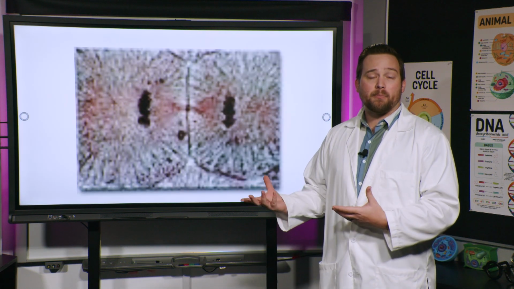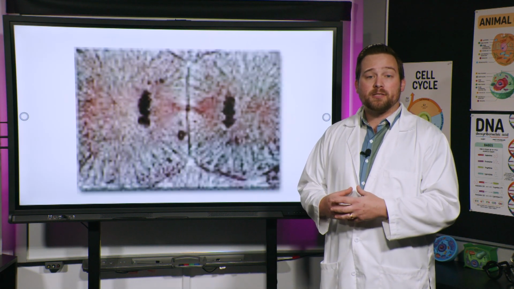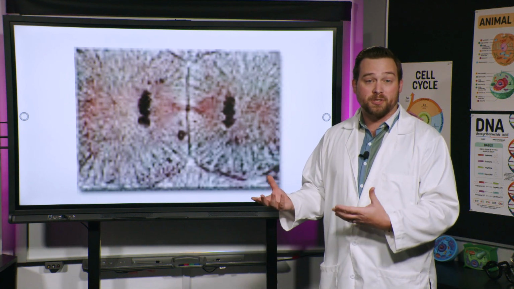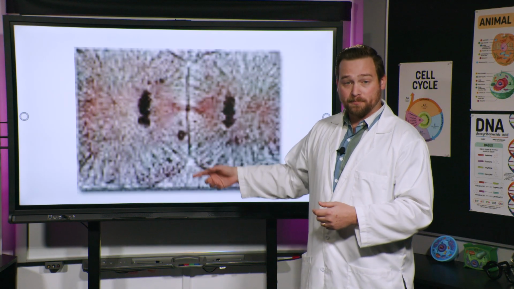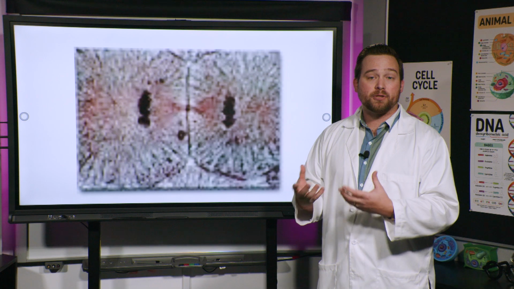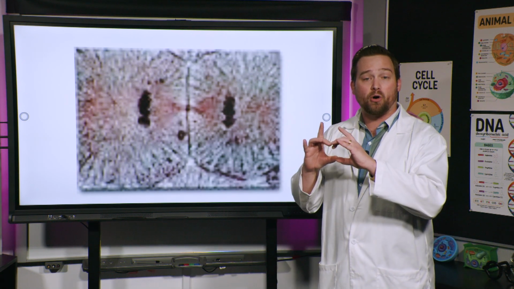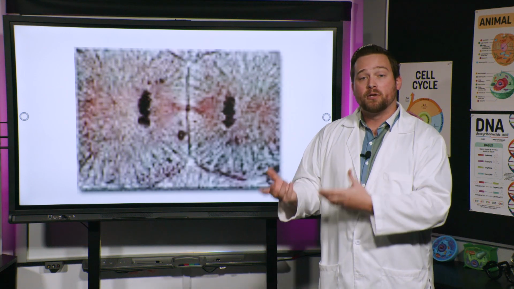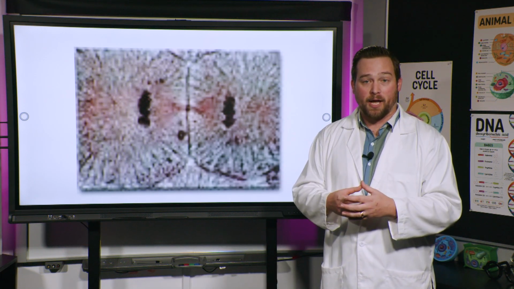So this is a picture of cytokinesis. You can see here that we have two new cells. So these are two newly formed cells. And what I really wanted to point out is this line right down the middle. If this is an animal cell, what we've done is we've pinched all the way down the middle there, and they're going to start to move apart, and that's how we get two new cells through the cell cycle, okay?